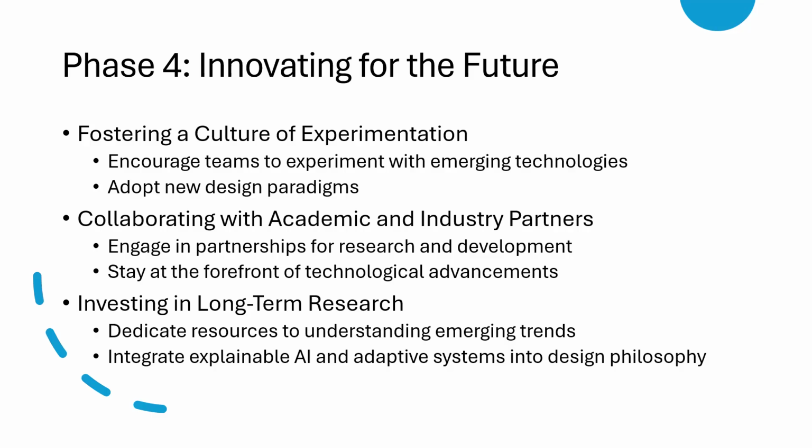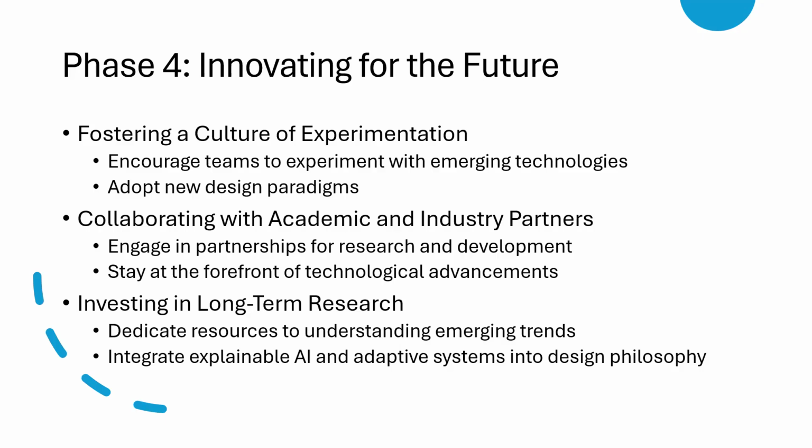So they don't say, oh, we have done that, that's it, we enjoy, no more improvement, no more training, no. Encourage teams to experiment, and then adopt new design paradigms. That becomes a culture we call AI culture, which we always mention. Then also work with industry partners and academia, work with universities, we work with a lot of different industry consultants, right? So we can engage in partnerships with research and development, and stay at the forefront of technology advancement.